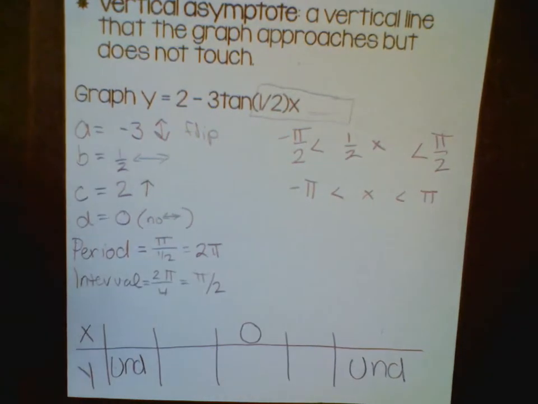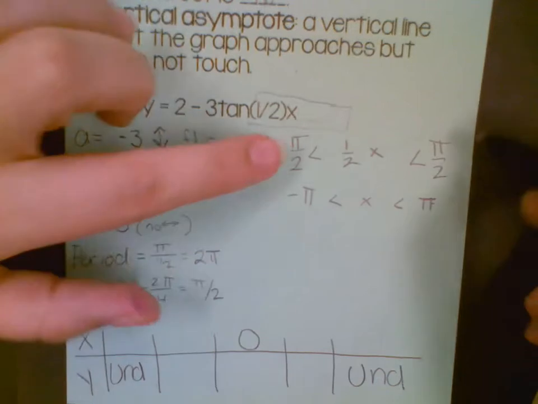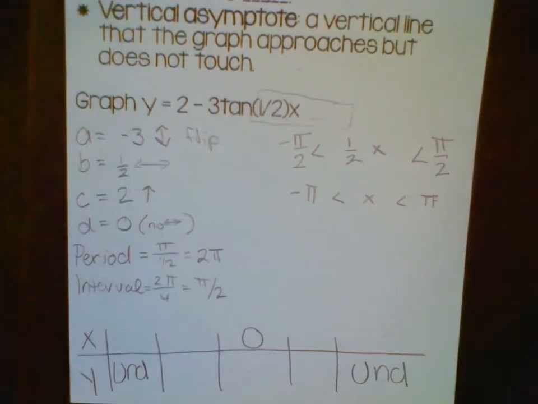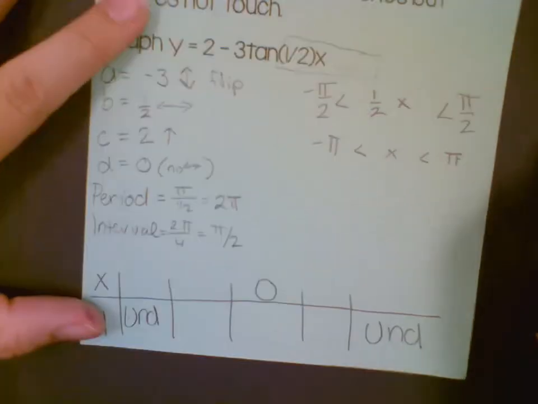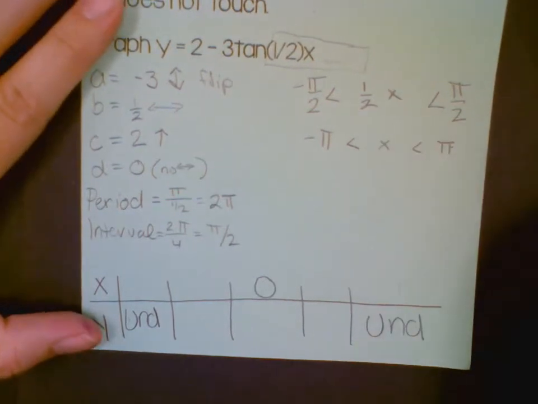And I hope that makes a lot of sense. Since we're doubling our domain, we're doubling those end values. So between here is still 2 pi, which is what our period is. Normally between here is pi, which is our normal period. But writing this and solving the inequality really helps when we have our shifts.